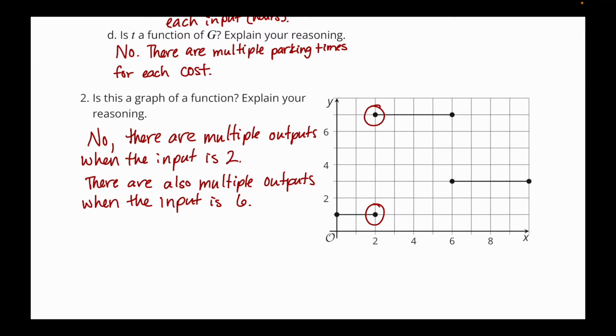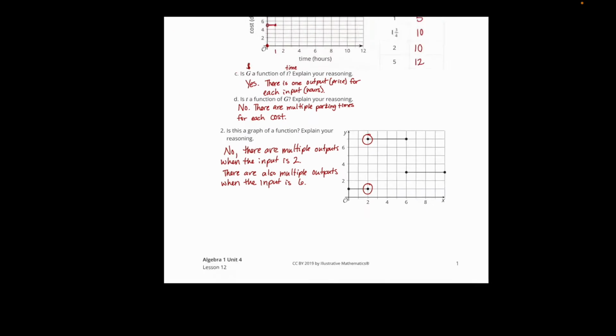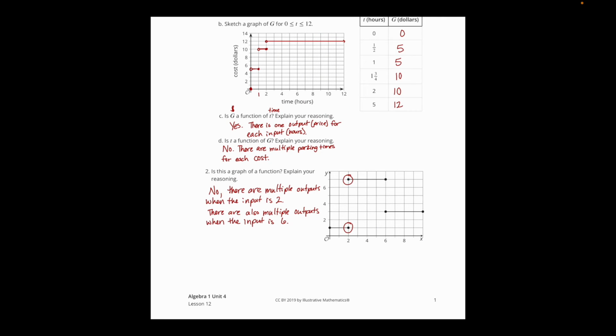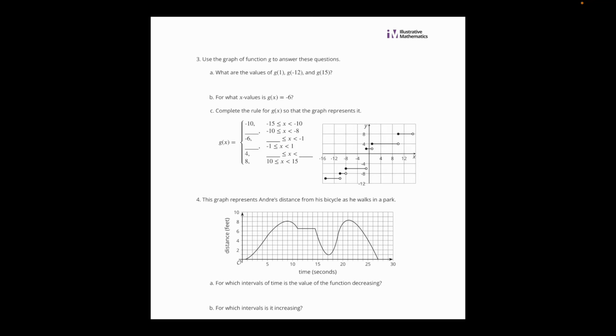Okay. So just recognizing that that solid dot means you are saying that it is able to be equal to that thing. So they're telling us that here 2 is equal to 1, and it's also equal to 7. And it can't be true and still be a function at least. So it could be something, but it's not a function. Okay, let's keep going.